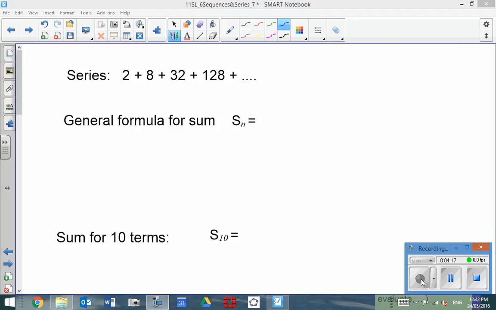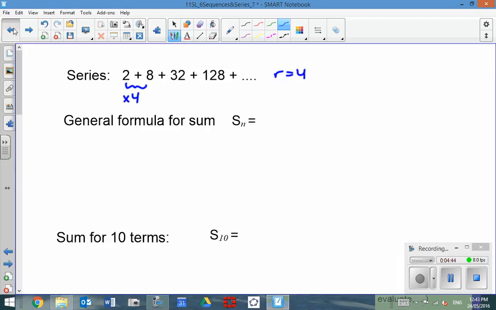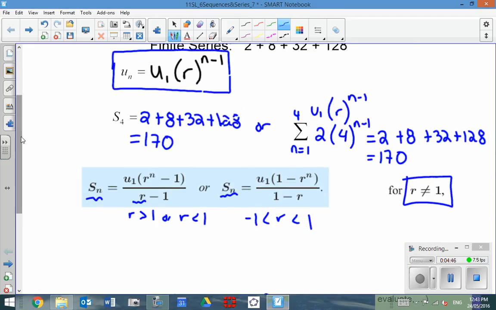So taking a closer look at this example that we started with, the series began with 2, 8, 32, 128 all being added together, and we're going to let that continue a little bit further for this next example. So if I just wanted to set up my general formula for the sum of n terms, so I'm not sure how many terms we're going to go out to first, let's go back and take a look. We realize that we do have this multiplication of 4, so with a ratio of 4, let's go back and double check. We'll wind up using this first formula.